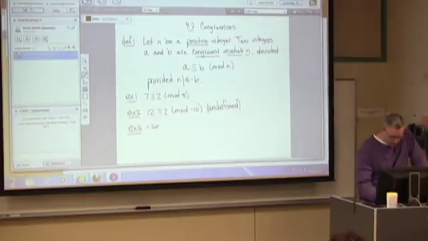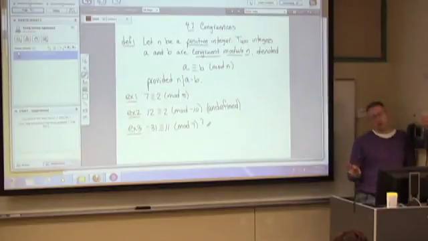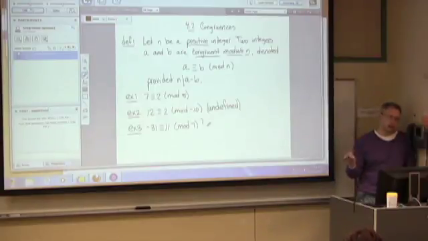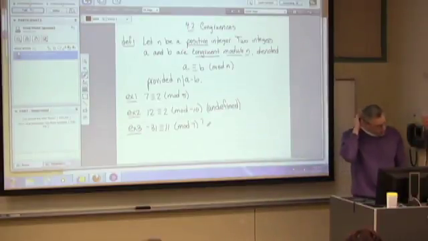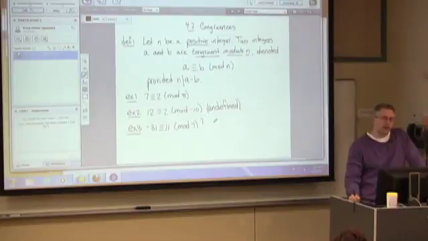Now, I do want to make this clear, though. Notice that a and b are integers. I didn't make any additional restrictions on a and b. I never said they were positive. So in the congruence, the only integer that actually has to be positive is the one next to mod on the right. Otherwise, everything's fine. So it's the same question: does 7 divide -31 minus 11? Think about this. -31 minus 11 is -42. 7 times -6 is -42, so it does.